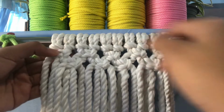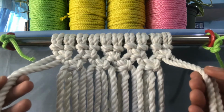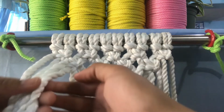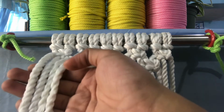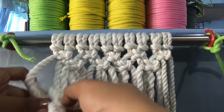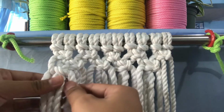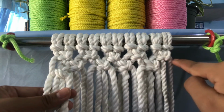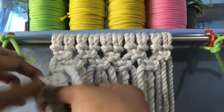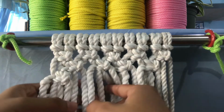So this is our first row and second row. For our third row, we are using these two cords that we left off and start making knots here, or square knot, just like we did on the first row. Now make sure you start your square knot below the second row. And continue the process.